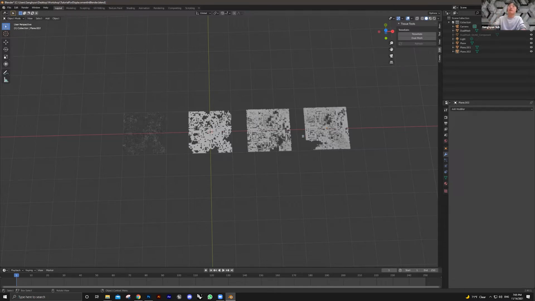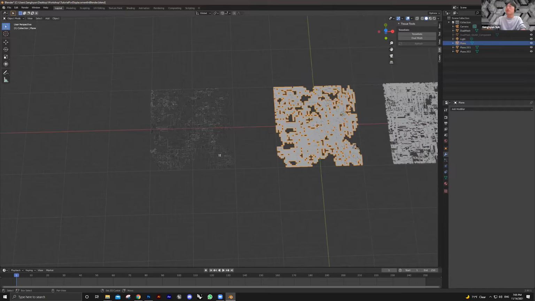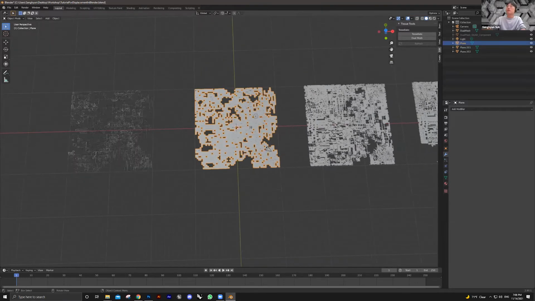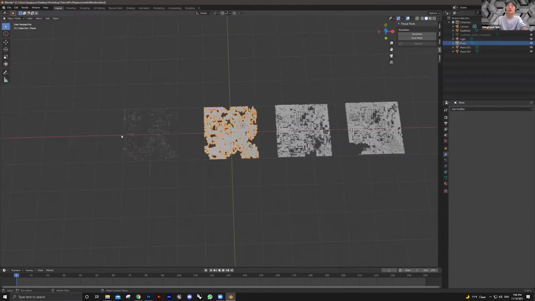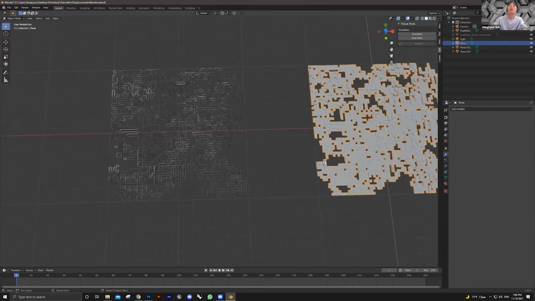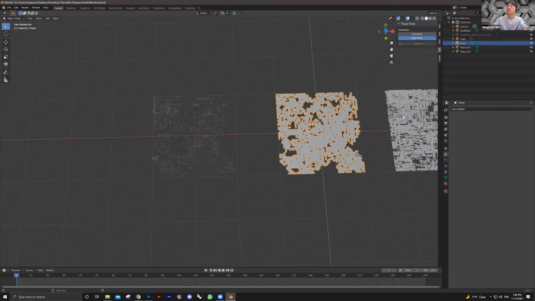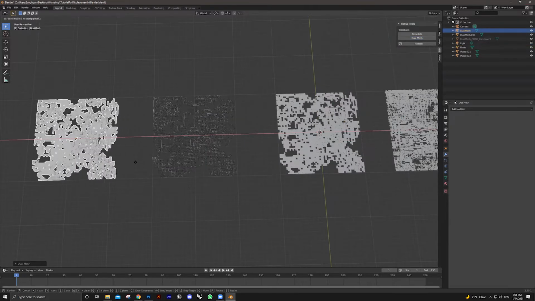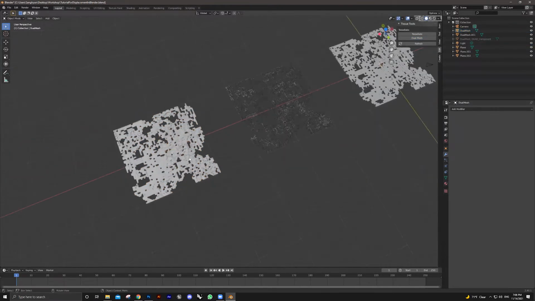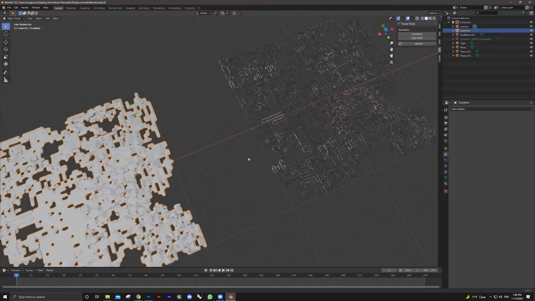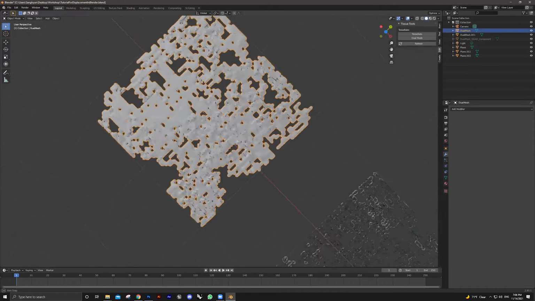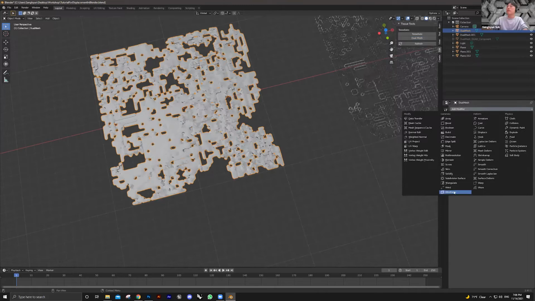After it's finished, okay, it's finished saving. So you have this, right? And you can make a dual mesh. Then add the modifier and do wireframe on the dual mesh.